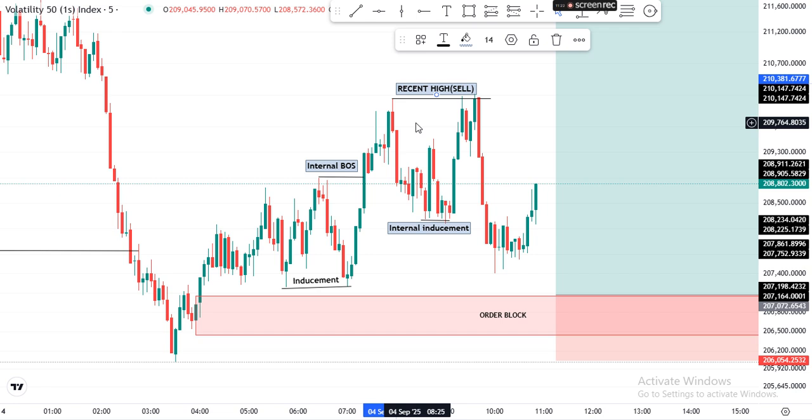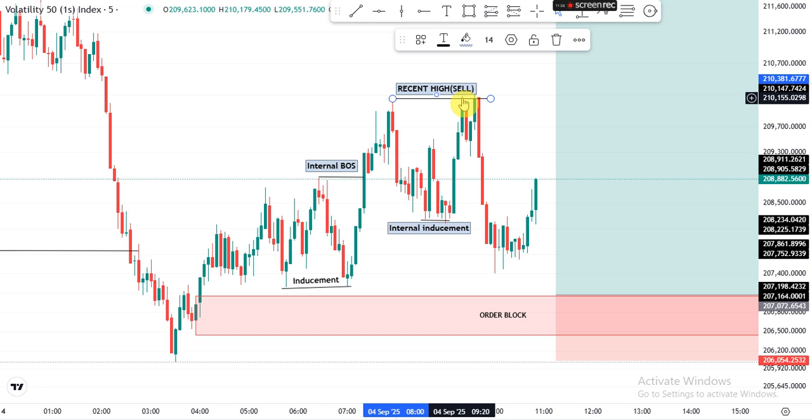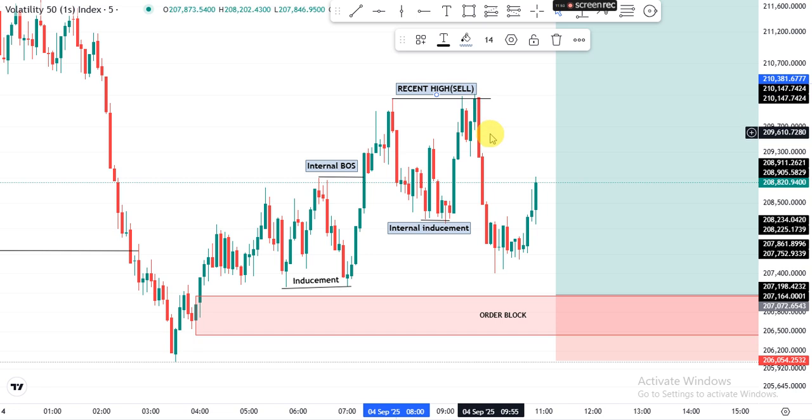what you need to do is wait for the recent high to be tested. When the recent high is tested 2-3 times, in fact I always say at the second touch, see this is a fresh touch it created, wait for it to come for the second touch. At the second touch you may choose to sell, but the third one makes it very strong. That shows that zone is very strong. Are you getting me right now?